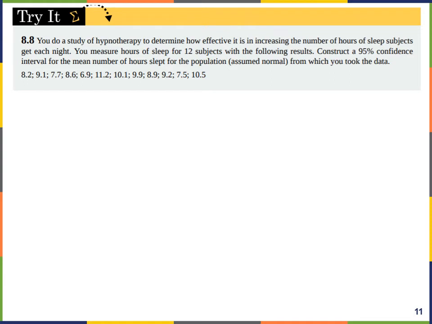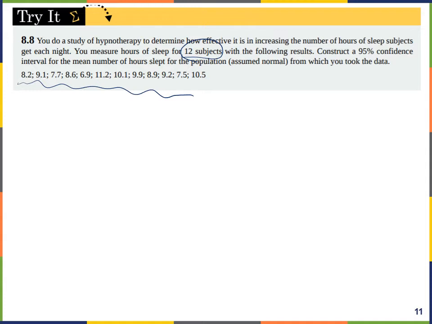So here's a particular question that we can do. You do a study on hypnotherapy to determine how effective it is in increasing the number of hours of sleep subjects get each night. You measure the hours of sleep for 12 subjects. So there's your sample size. With the following results. These are the different number of hours that we got from our sample. Let's construct a 95% confidence interval for the mean number of hours slept by the population.